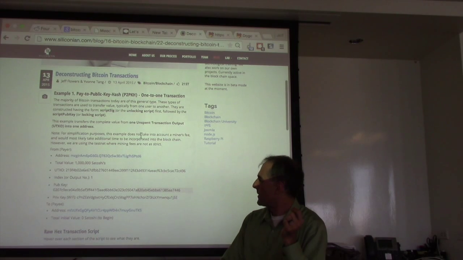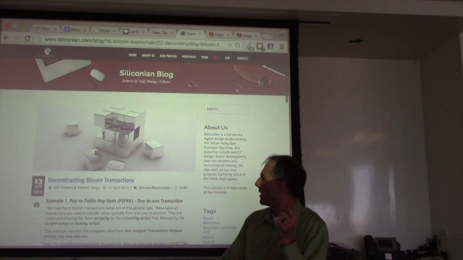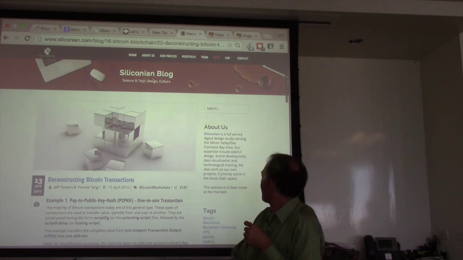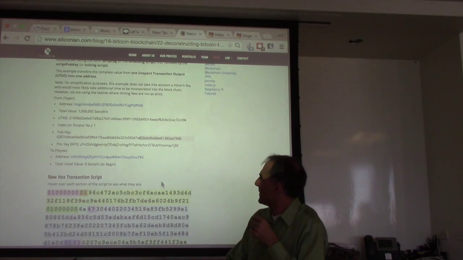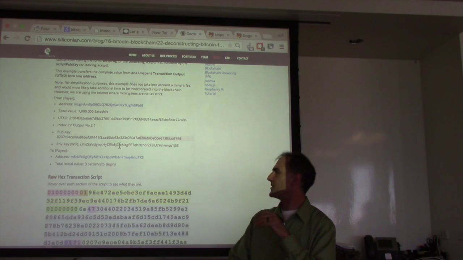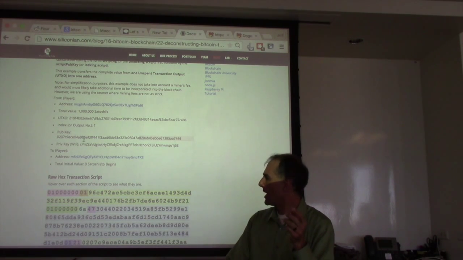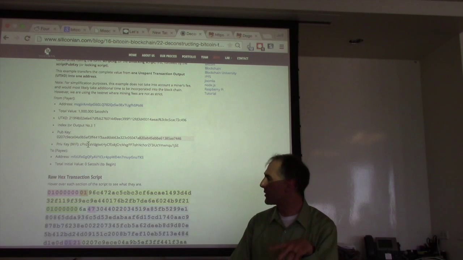Oh, I'm sorry, this is... Oh my goodness. I have no idea why it's doing this. All right, and I'll put this up on Slack so you can take a look at it. Here's the public key, here's the private key. Hopefully I'll figure out what's going on so I don't have this problem. It's driving me crazy.